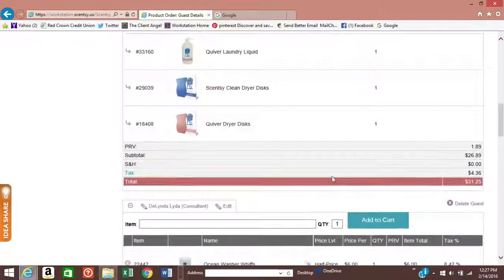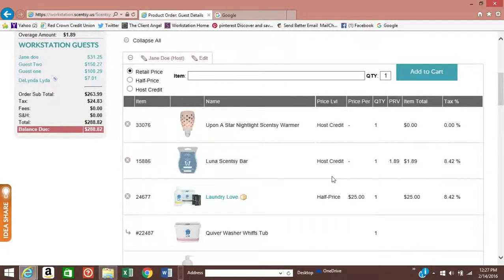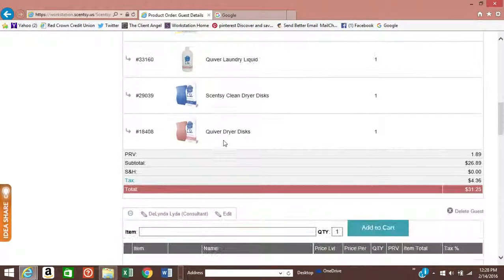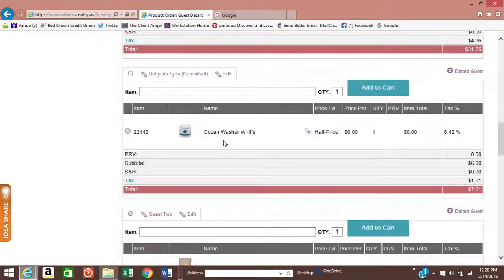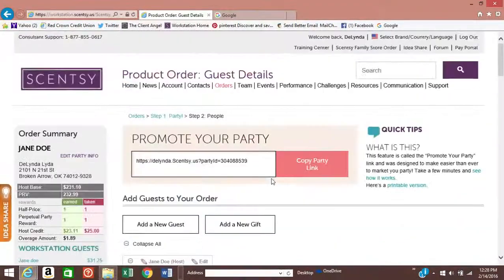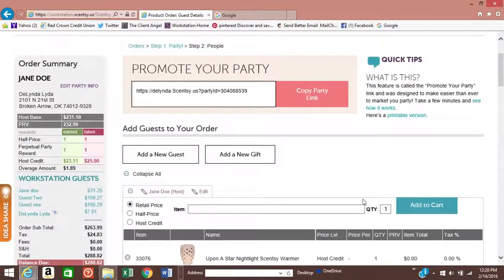People do not want to wait. Basket parties, I don't leave them open more than a week while people are collecting orders, because somebody might have paid and then you've got to wait for a week to close the party, and then that guest is going to be waiting longer for her order and wanting to know where her order is. So if it's a real party, do not hold it. But those open parties that are just for you, that you hope just your friends order, go ahead.